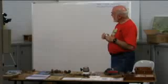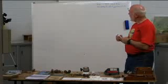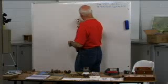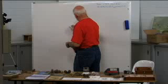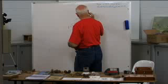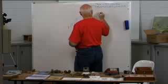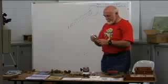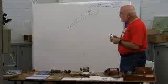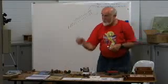Just to give you an idea of what I'm talking about, there's a few technical phrases I'll use, and I'll just quickly sketch a basic tool for you. Okay, there's our basic engraving tool, or burin if you want to use that phrase, and they come in a whole range of blades and sizes. Today we use high-speed steel.